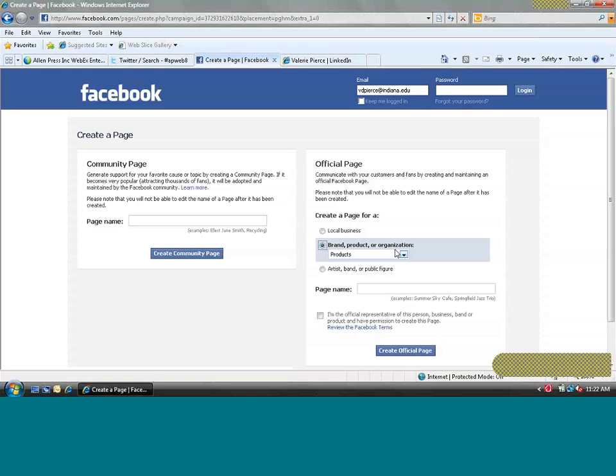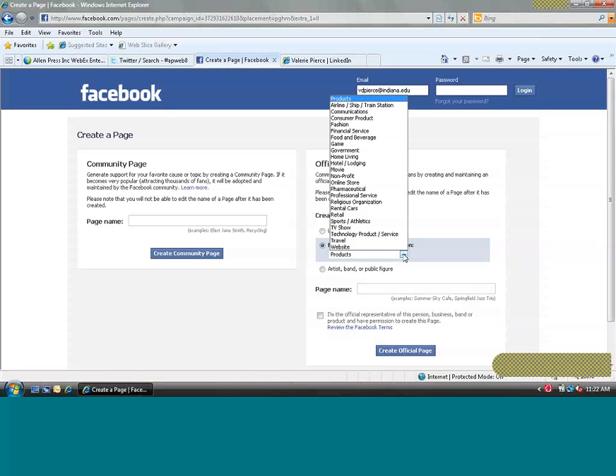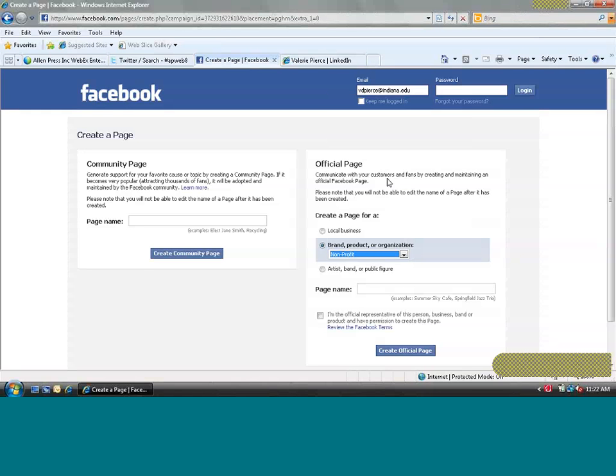The official page will also allow you to choose a category, and this feature will help you get listed in more relevant search results. And it's also important to be aware that you choose the right category, because once you choose it, you're stuck with it. You cannot go back. There are no takebacks with Facebook. And the same goes for your name. So if I were creating a page for Allen Press and I spelled Allen Press incorrectly, my boss is not going to be happy with me because we're going to be stuck with a Facebook page with an incorrect name.